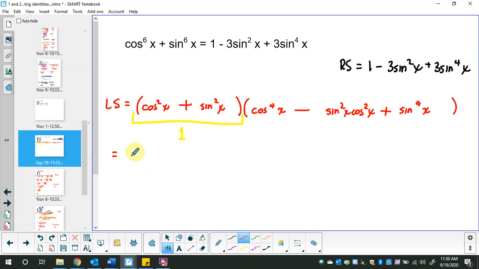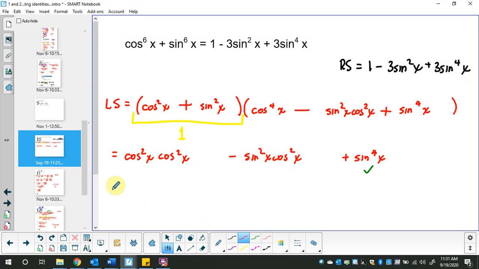So before I go on to too much math, I'm going to tell you that cos to the 4x is cos x squared times cos x squared. And then the second term, I'm going to leave alone for a sec, spread it out a bit because I do have some space, and my third term is this. So I'm happy with this one because it's all sines, and at least it has something to do with the right hand side. I'm not so happy with this one because it has sines and coses, and I'm really very unhappy with term number 1 because it's all coses.